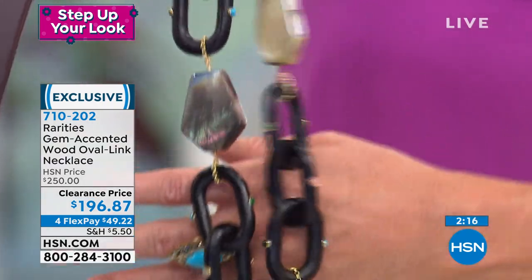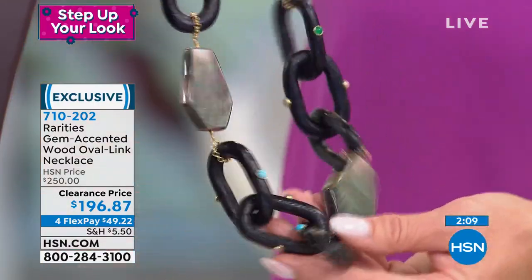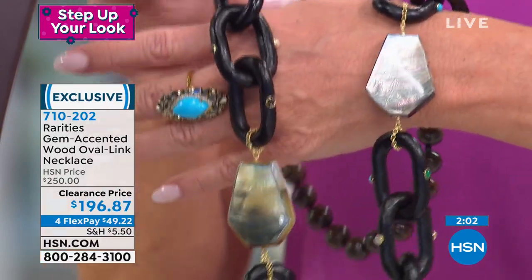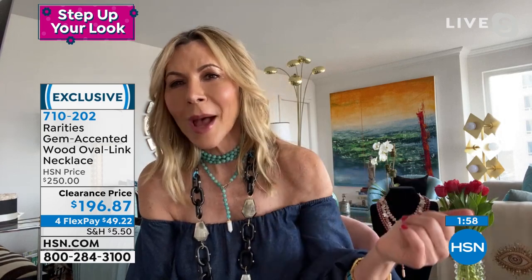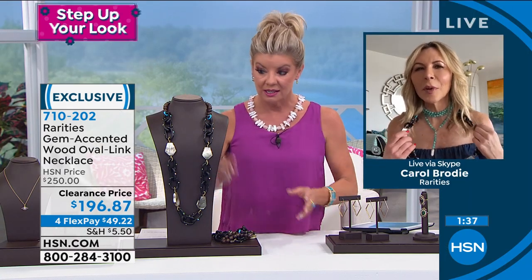I agree with Carol — this goes over my white button-down, my t-shirt, my tank top. Going out at night in a floral peasant dress or off-the-shoulder dress, I'm throwing this on. It gives you so much pleasure with how you can keep wearing it. There's no lobster claw closure — you literally throw it on and take it off. Simple and works with everything. Carol demonstrates layering: you've got the mother of pearl, the wood — take one off and add the capri necklace, and the whole vibe changes instantly to super chic.